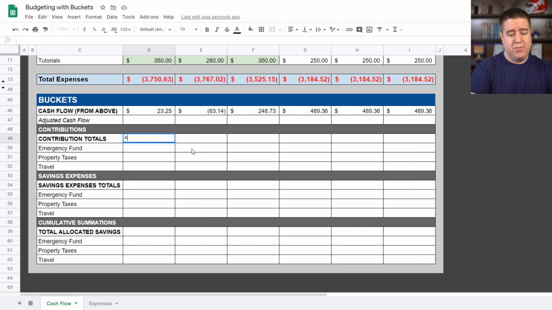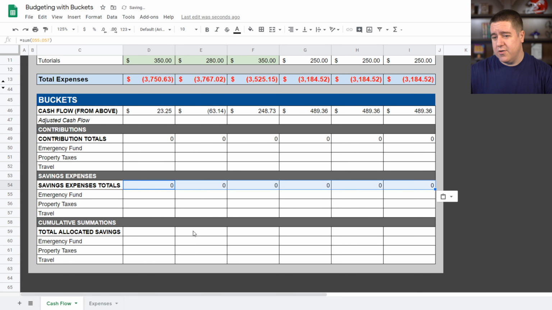Let's go ahead and do the summations for these. These are really easy. We want the sum of the numbers below. These are our contribution totals. We'll come back and fix the formatting in just a minute. No worries on that one. Paste those down here because they're all the same. And we've basically got our equations for what we need. Let's go ahead and clean up the formatting really quick, and then I'll come back.